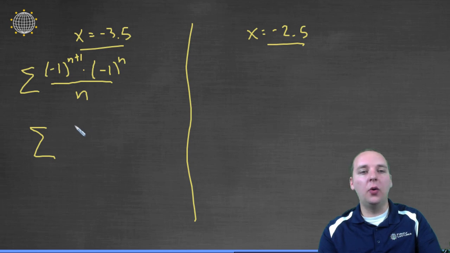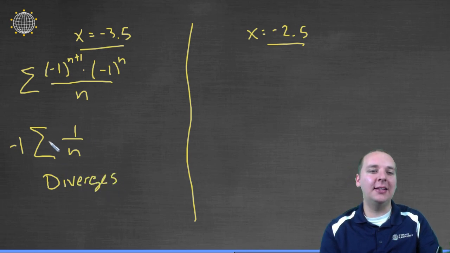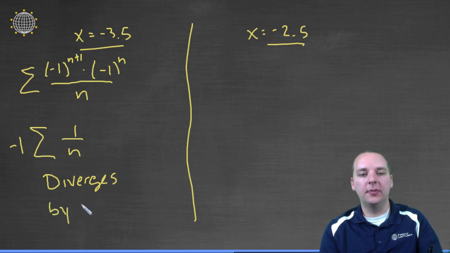So I'll take that negative 1 only, it's not negative 1 to the n, it's just negative 1. I'll pull that negative 1 to the outside. And the series 1 over n, we know that he diverges. Do you know the test? What test would say that this diverges? Hopefully, you said p-series. This diverges by p-series test.